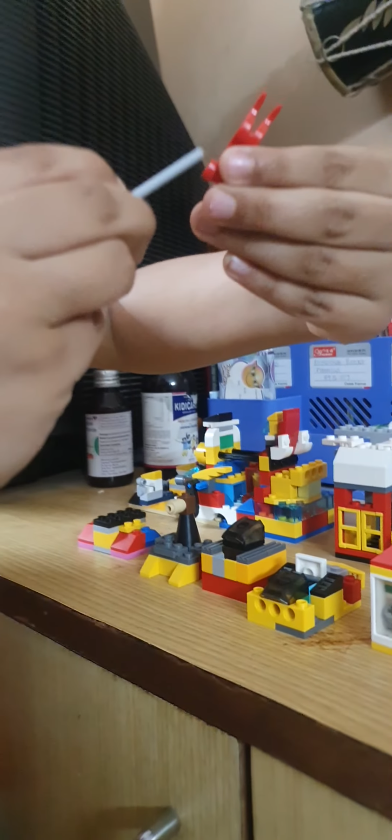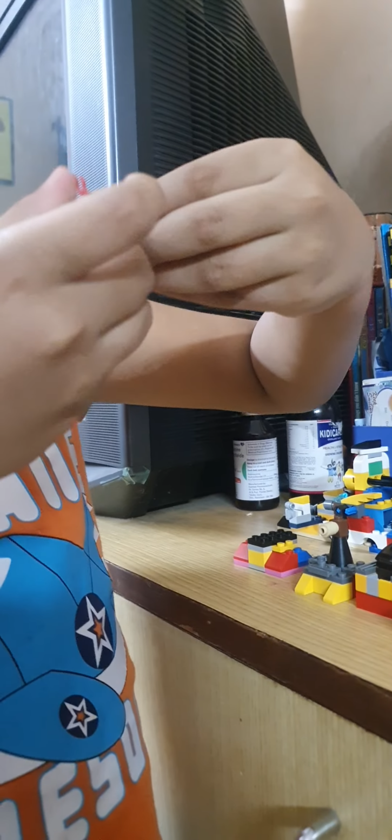Flag. This is how I made it. You can just attach it. It's very easy to make. And this is kind of a post box. You can fit messages in it. And I've added something in the back, in the front.